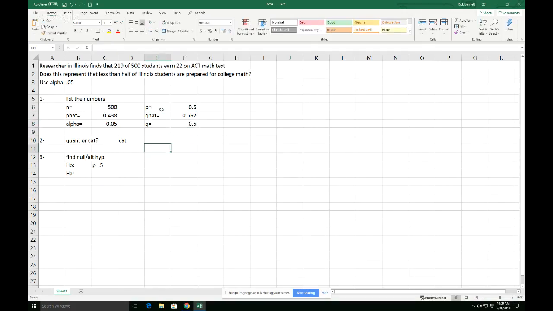Okay, does that make sense now? Told you I shouldn't have started you off with a tricky one right off the bat. We're only on step 3. Okay, the alternative is p is less than 0.5. Okay, step number 4, pick the test. I'm going to do both tests in this case. What kind of test is this?